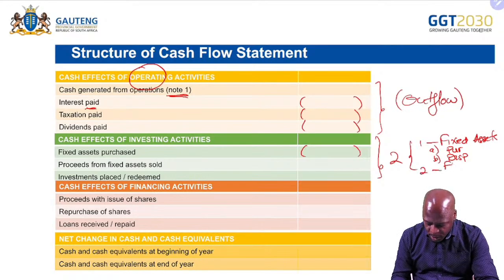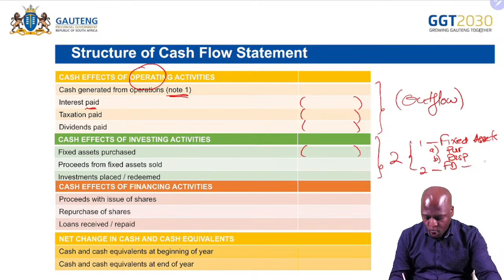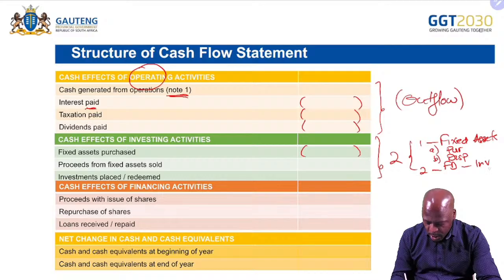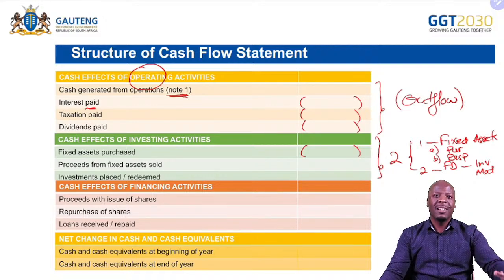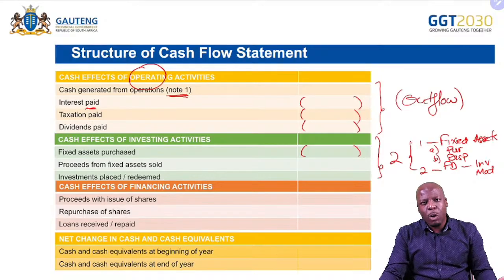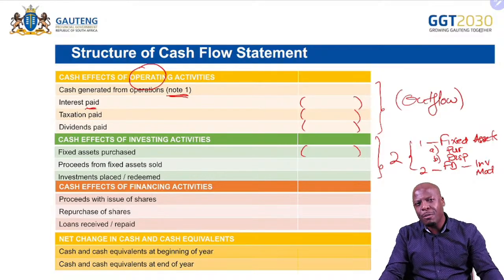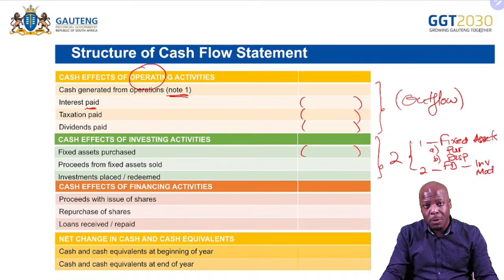And then the next one is your investments. That is your fixed deposit. With your fixed deposit, it's either you are investing or the investment has matured. So it is two aspects, but multiplied by two, there are 4 parts. But in most cases, the examiner will bring 3 parts. That is 2 of the fixed assets and 1 side of the investment, that is your fixed deposit.